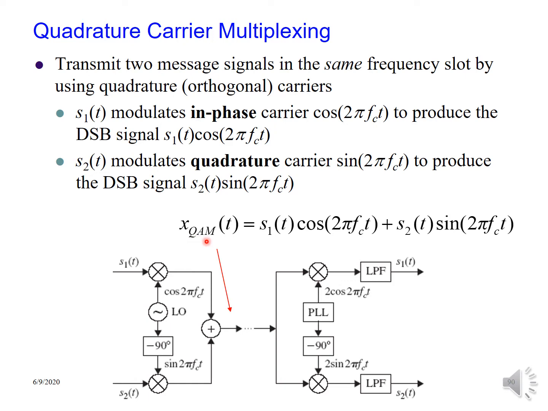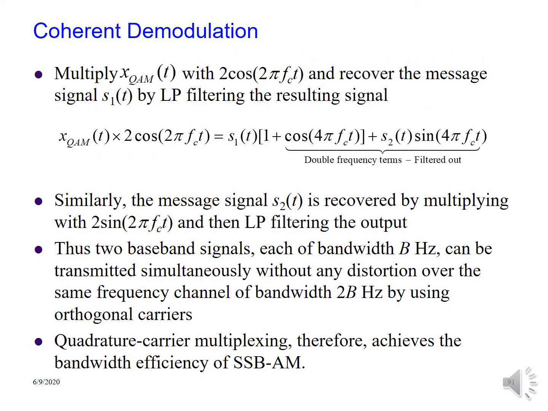So now we have the quadrature amplitude modulation, QAM. Alright, so to do the demodulation, as we know, we multiply the modulated signal by 2 cos 2 pi FCT, just shown in the block diagram before this one. And then this part, we will do the filtering.